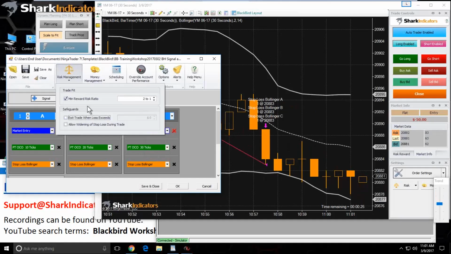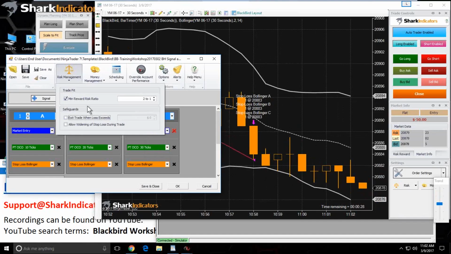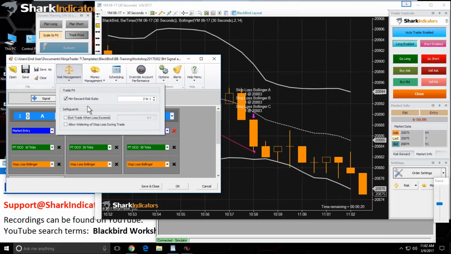And then we'll work on the rest of the other little fluffy time-saving and convenience features that we want to add to BlackBird. So we'll add those kind of things after converting to Ninja 8. We just want to get the core functionality and features into BlackBird now, and then we'll add all the little extra bells and whistles once we roll over to Ninja 8.